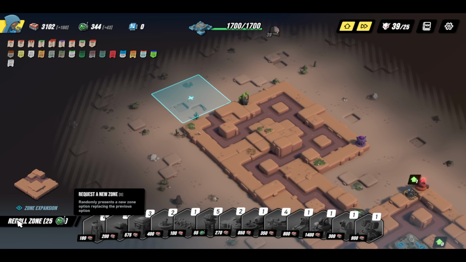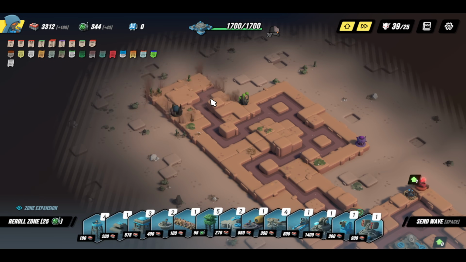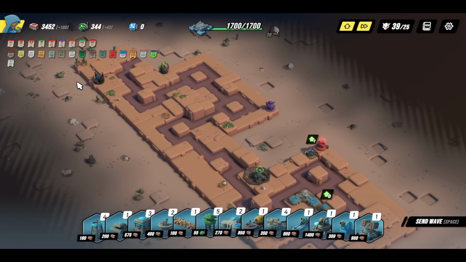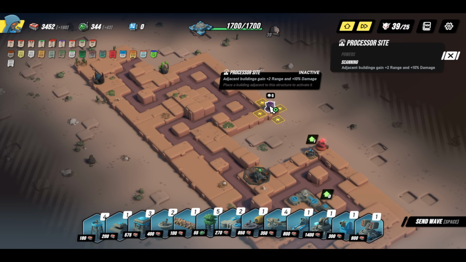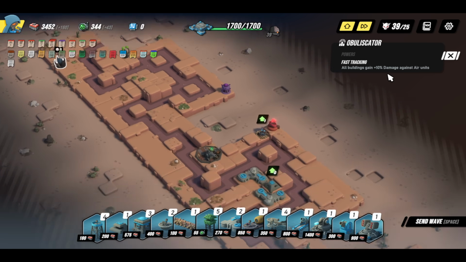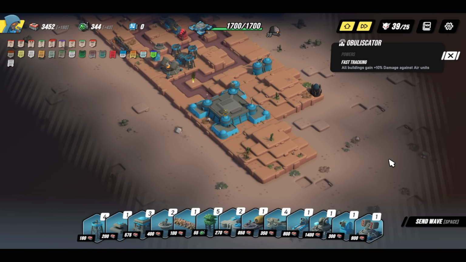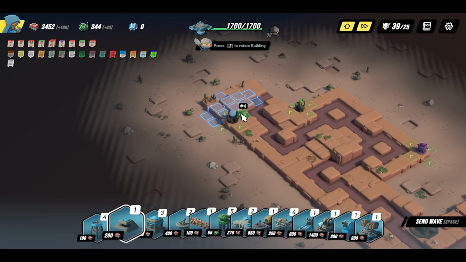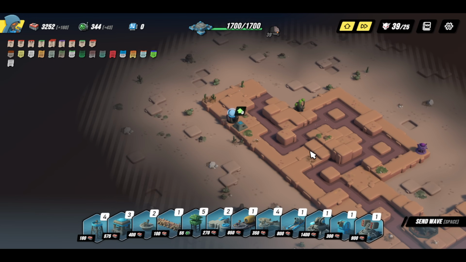We need to re-roll this. Yep, you can come back round. The longer you take, the better it is for us. Really want to activate these. What does this do? Adjacent buildings. Don't care for this, but this is nice. All buildings gain 10% against air units. We need to activate this with a bunker, so let's do this one first. This one's probably better.